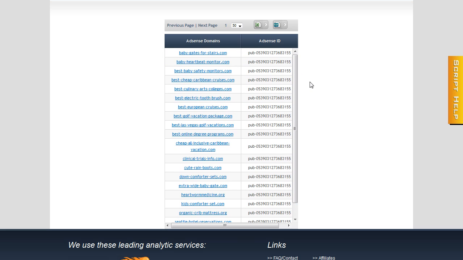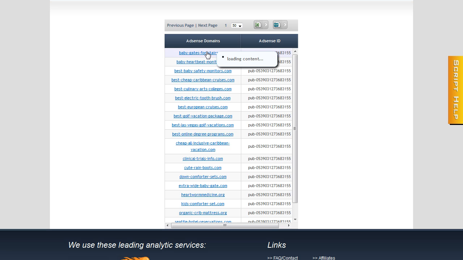And why is this powerful? Well, if you're looking for new markets to enter, and you've just gotten this ranking for the keyword we're examining now in the top 10, now you can just click on the competitors you've just passed in the rankings and see what other sites they own. We can see they have baby gates, heart monitors, safety monitors, culinary arts colleges, toothbrushes, European cruises. This is like a tailor-made market research, niche research gold mine, because now you know other markets that you can enter without having to just guess where you should go.